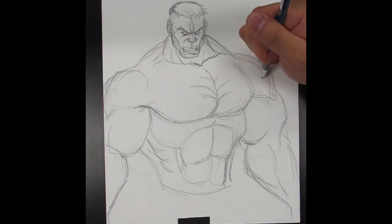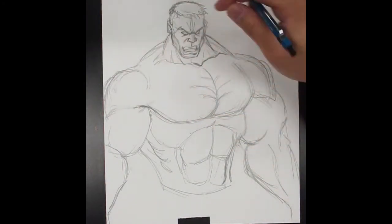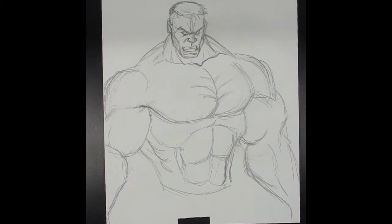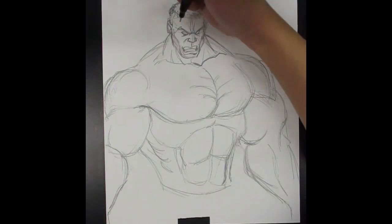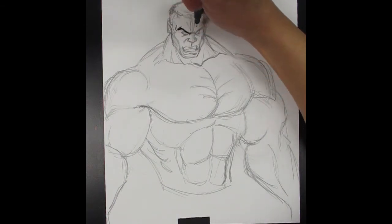You can add some texture to the shoulders. I'm going to add some to the shoulders. But the biceps and the forearms, beyond what you see right here, I'm not really going to add too much. I'm not going to add unnecessary muscles. For Hulk, I do like putting certain splits in his shoulders and his chest. Maybe the extra by the ribs, but that's about it. Okay, so the Hulk.